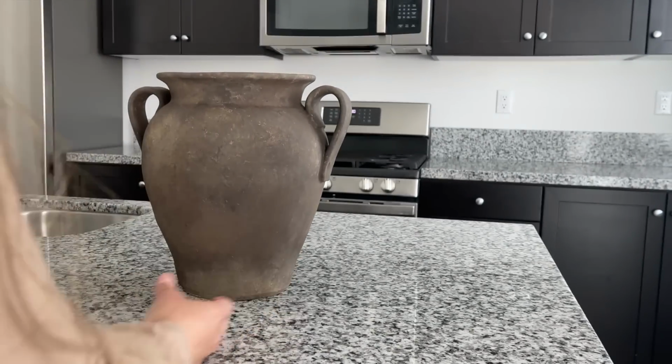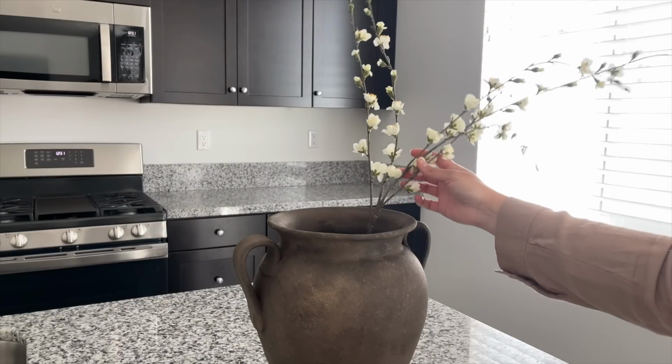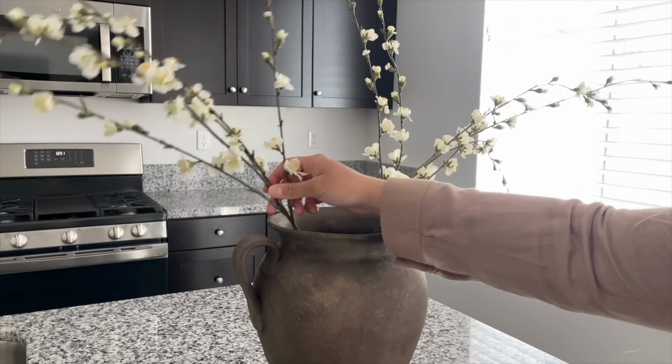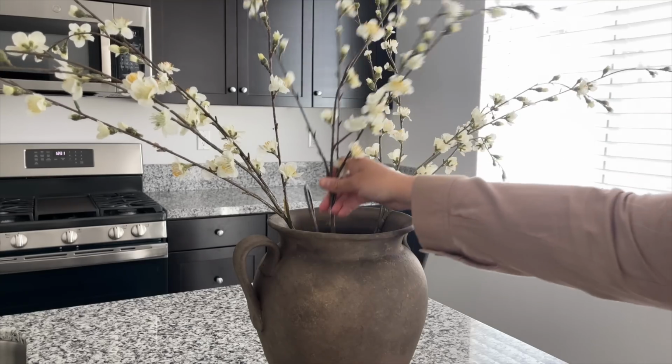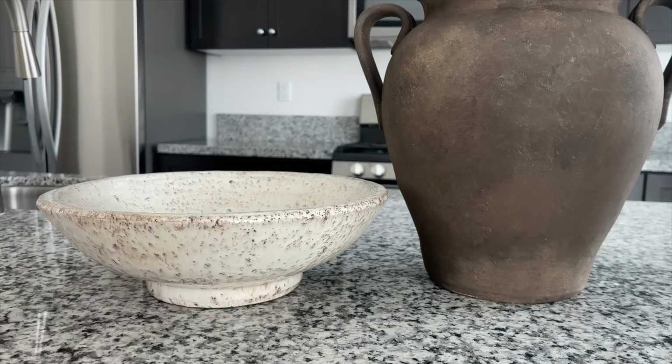Last but not least, this final look is actually a part of my spring decorate with me, but it is my personal favorite and I wanted to include it in this video in case you missed it. But I am using the same base from HomeGoods and the Hobby Lobby stems and adding this beautiful bowl from Magnolia Home, as well as the same Amazon kitchen towel that I have been using.